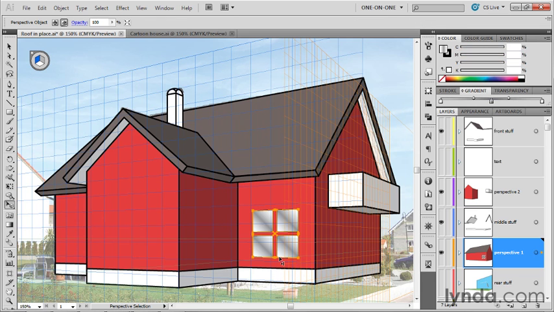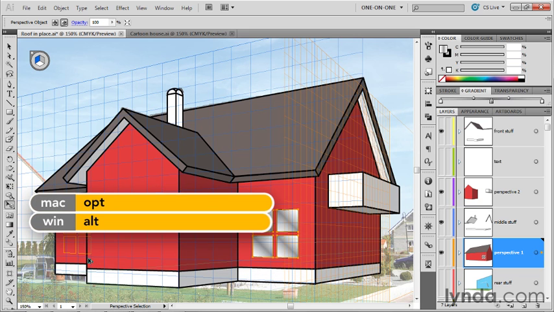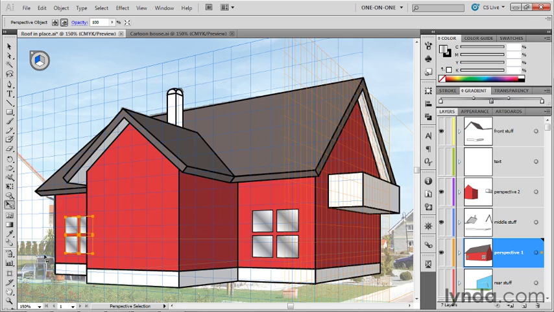And now we've got a set of windows, which is awesome. Now I want to replicate these windows all over the place, in fact. So I'm going to go ahead and drag the windows over to the left-hand side of the scene, and I'm pressing the Shift key as I drag to constrain the angle of my drag. And before I release, I'll press the Alt or Option key, and that will ensure that I create a clone at a similar location inside of my scene over on the left-hand side of the building.